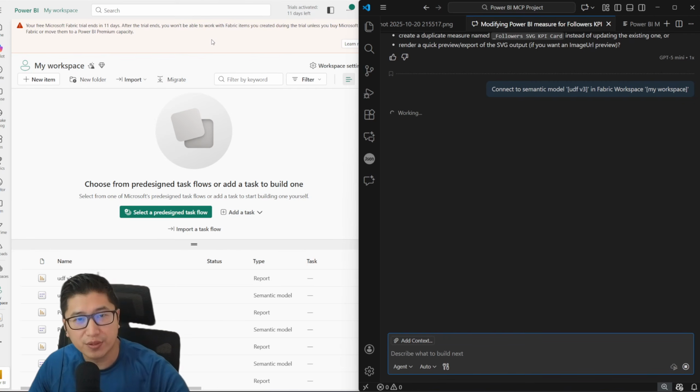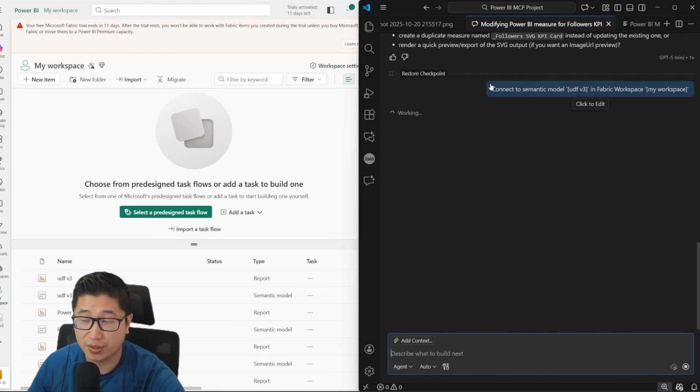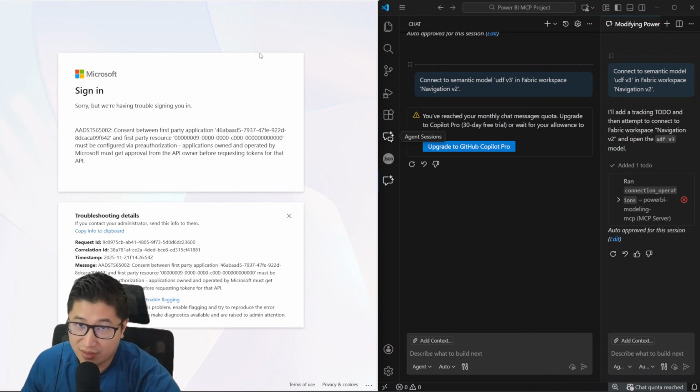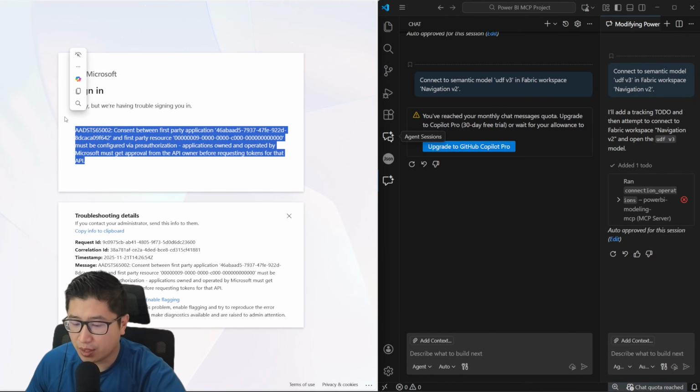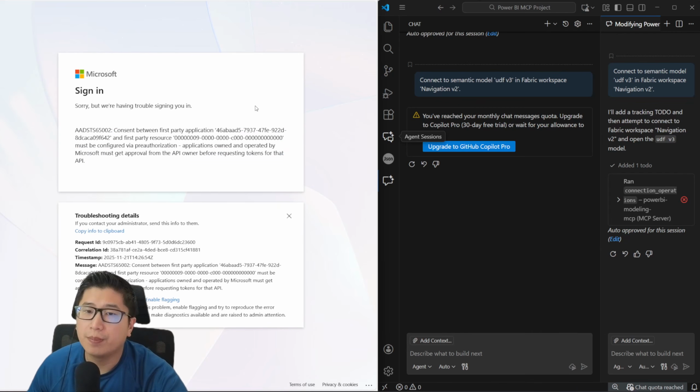I'm on the Fabric trial, and I want to see if the Fabric trial will let me actually connect to the MCP or not. Unfortunately, it does look like it's not possible to log in, and I'm not 100% sure if this is because I'm on the Fabric trial, but I was also on the Power BI Pro workspace, and I was not able to connect. So we'll have to see how this works out.